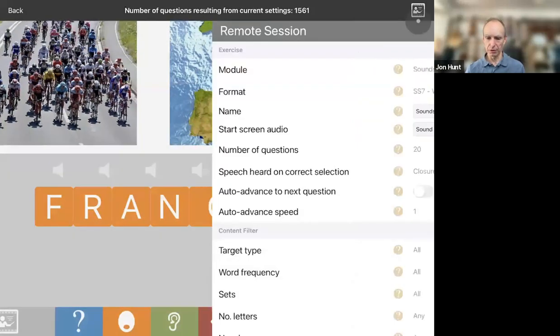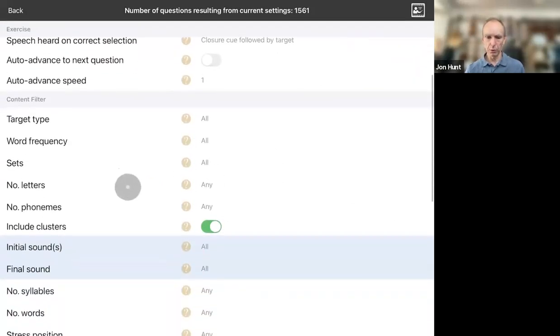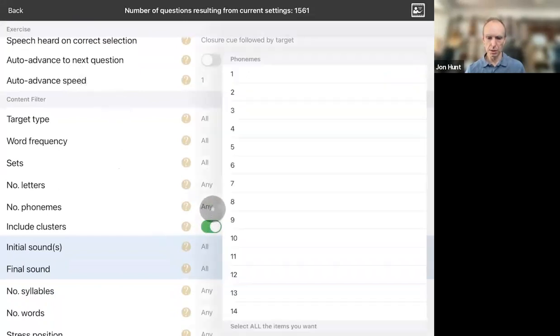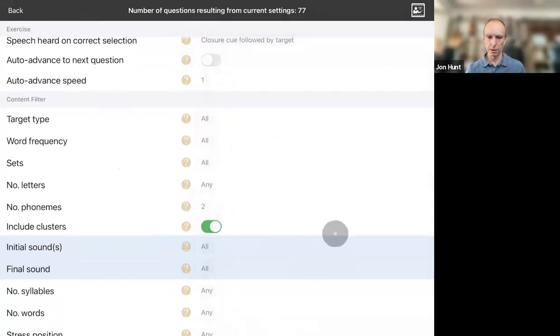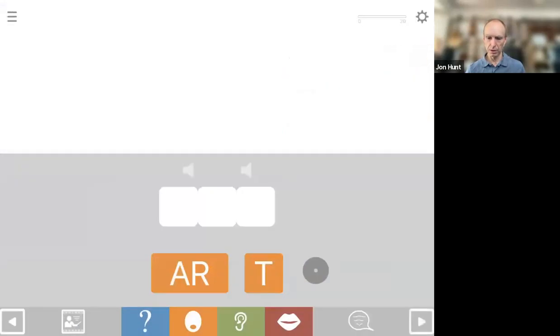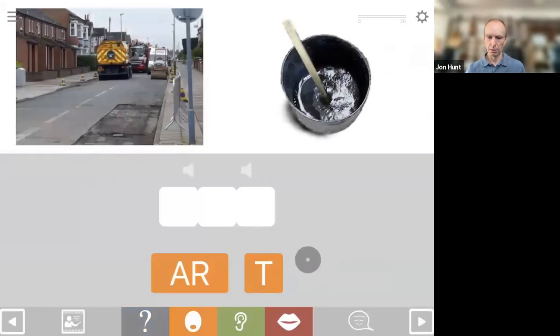You can control things like the length of the word, which again would be best controlled by number of phonemes, because this actually is spelling with phonemes, with phoneme being a fancy word for sound. So you can just shorten it to even just 2 sounds if you want. So you could then have really nice, easy ones if you make it just 2 sounds. What sticky black substance is used when resurfacing roads?